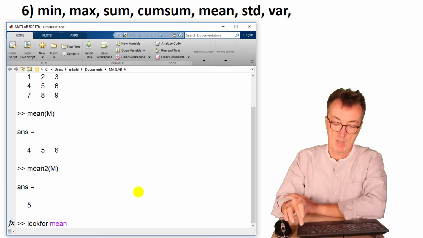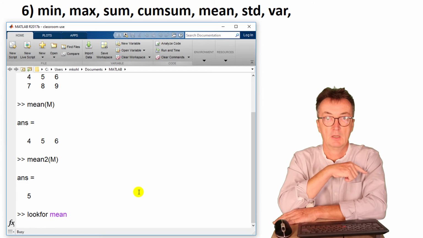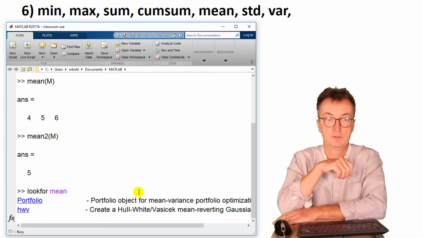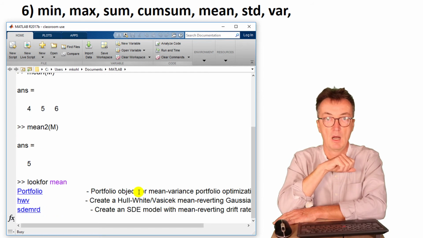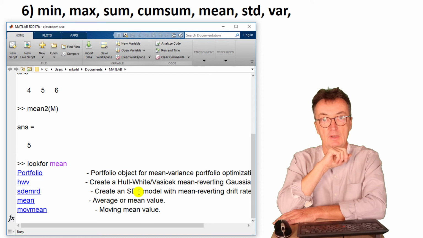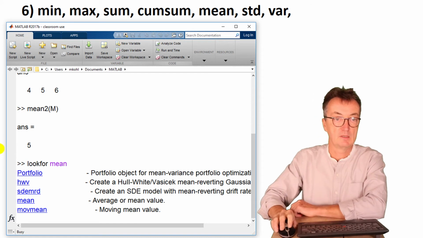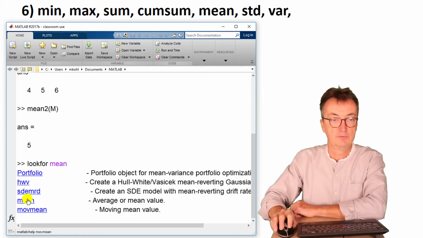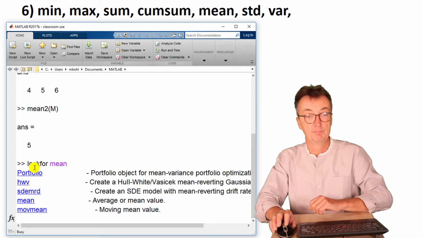Then Matlab is going through all descriptions of the commands and pukes out all the names where this, in this case, mean, is actually used. So you end up with quite a few commands.